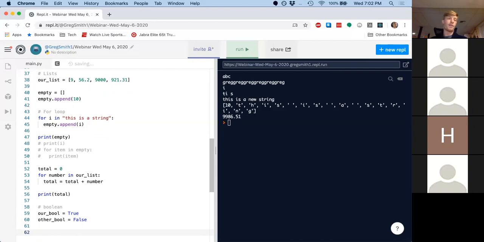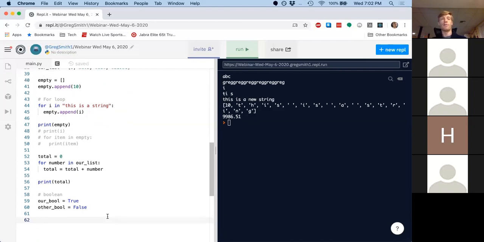A lot of expressions can resolve to a Boolean value. We haven't seen any of those yet, but think of something that looks like this, right? Print 45 greater than 80, right? This isn't an expression that gives us back a mathematical output, right? This is greater than, which is a yes or no question, right? Which is the easy way to think of a Boolean, right? It's a yes or no question. Is 40 greater than 80? No, right? That's false, all right? So this expression will work, but it will just give us back this Boolean value of false, right?